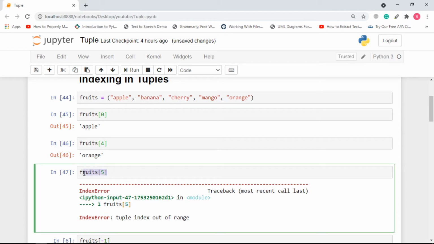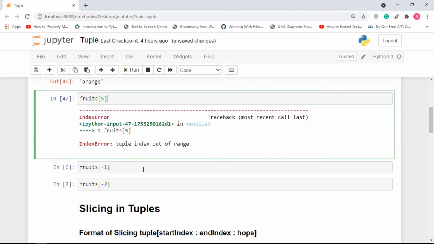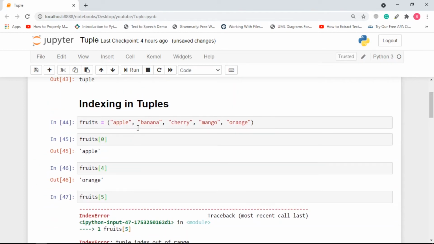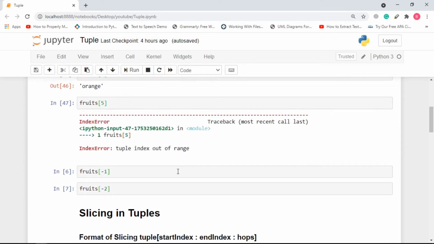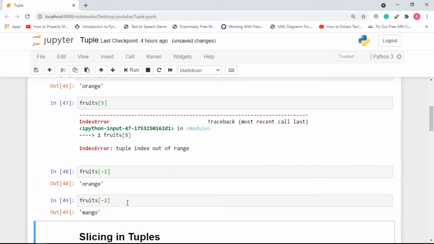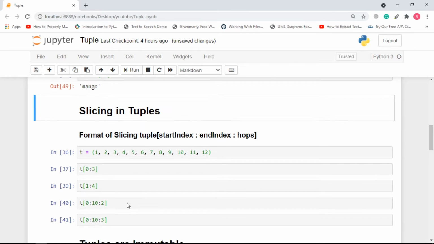and we cannot go for the sixth element on index 5. Now if we go further, tuples actually allow you to do reverse indexing as well. So if we go for 1, we get this. If we go for 0, we get this. Then if we go for -1, it will take us back and print this orange, and -2 will print this mango. So if we give it a go over here, it will print us the orange, and this will print us the mango.